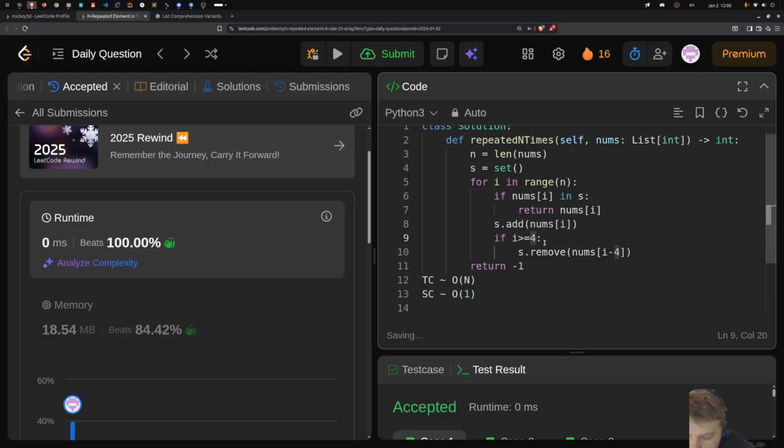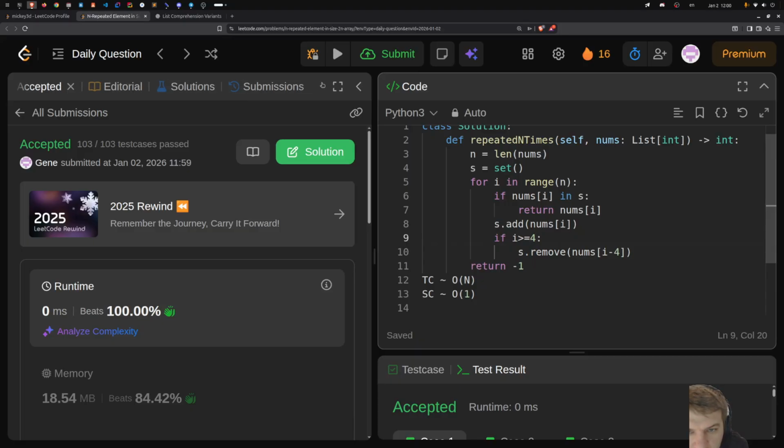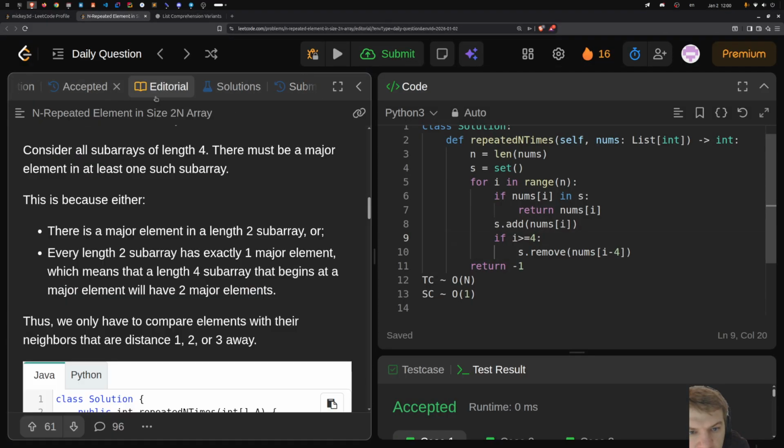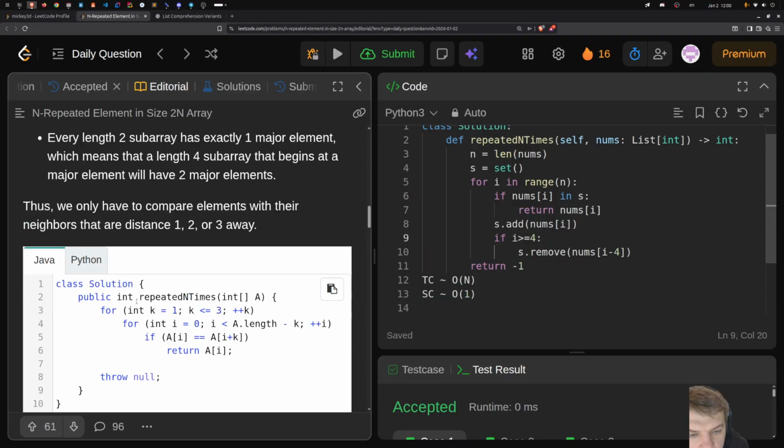What if I have like 3? Oh, yeah, I have already counterexample that 3 won't work. Yeah, that would be nice to prove why it is so.